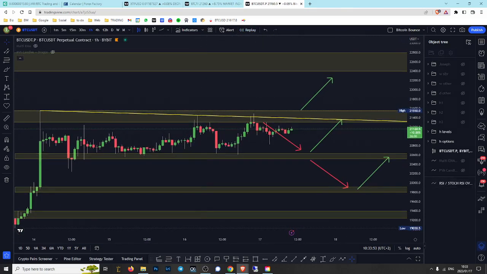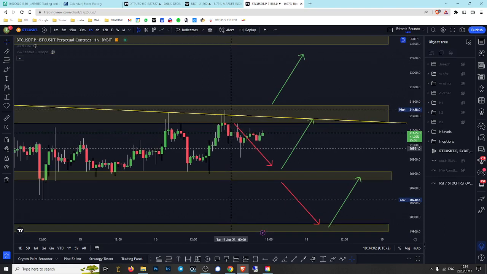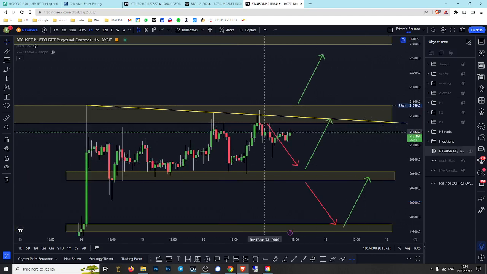So this is back to where we are at the moment. Yesterday when we were here, we could have gotten into a short trade there, but this is now where the other markups come into play. Before I would have taken that short, so this was the obvious trade to take.